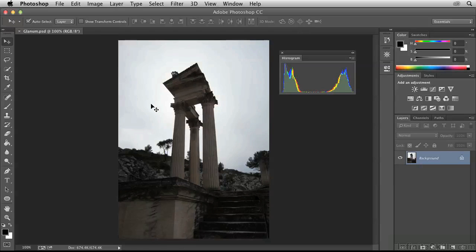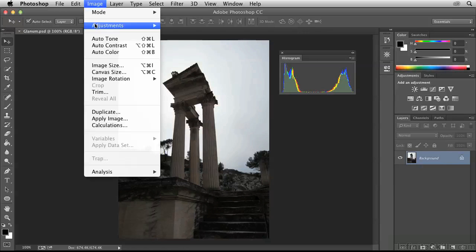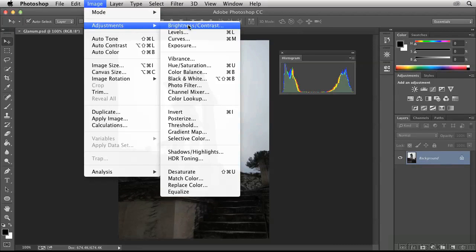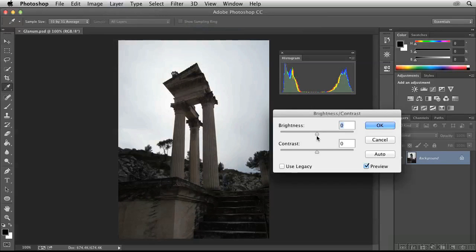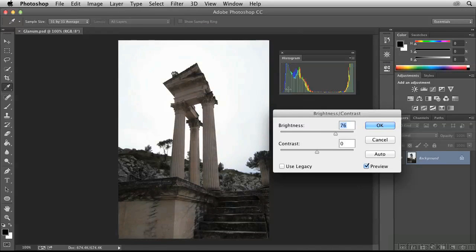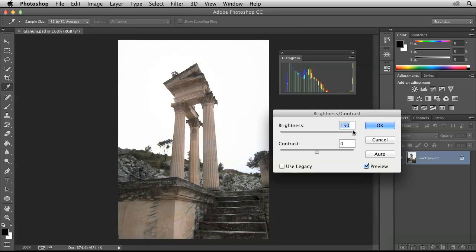Let's see if we can shift this information using the brightness contrast adjustment. Go to the image menu under adjustments and choose it here. Watch what happens to the histogram when I make this image brighter. This peak starts to slide off the histogram to the right, and this peak starts to spread out into the midtones. If I increase it all the way, we actually lose all of the information that was there initially in the highlights, and the sky becomes pure white. But the shadow information is spread out and it looks a lot better.